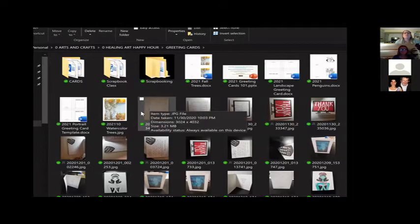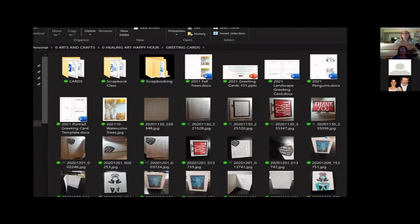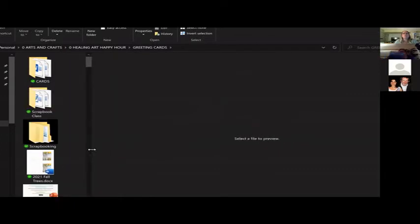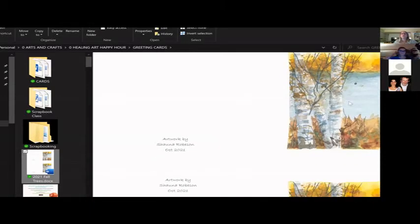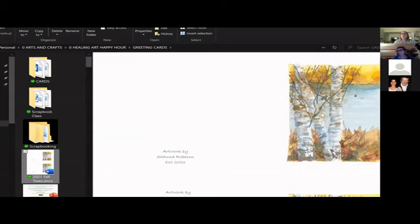Can you guys see my files? Okay. These are some examples of greeting cards, but I wanted to show you what the template looked like. So this is basically what the template looks like. There's a space here for an image. There's two images. This one is for a portrait orientation. Let me move this over.